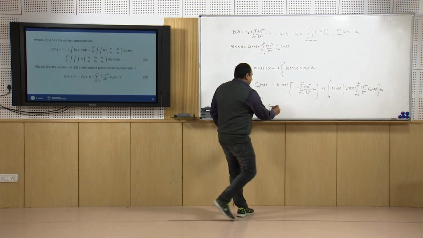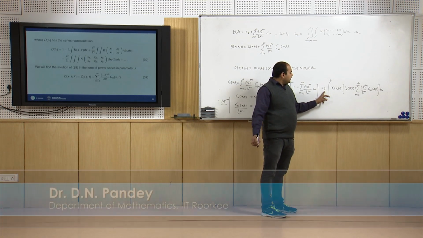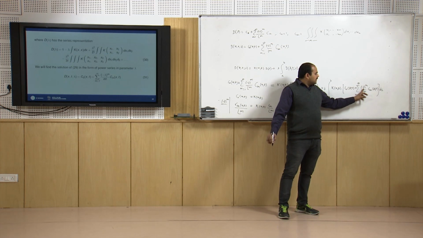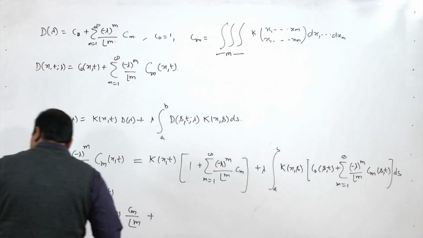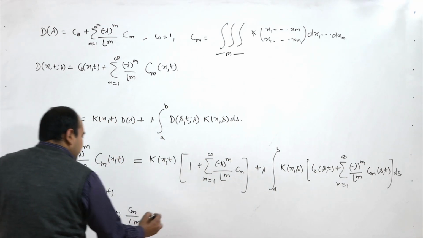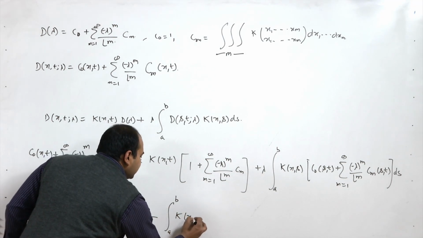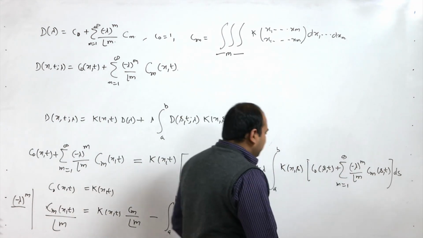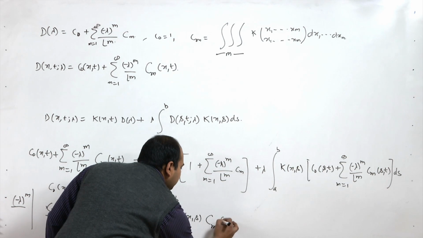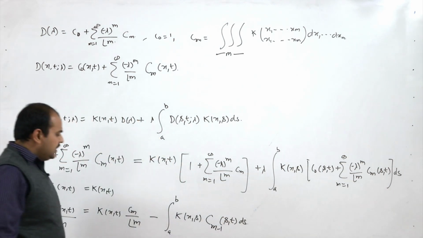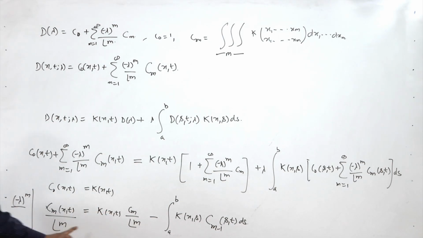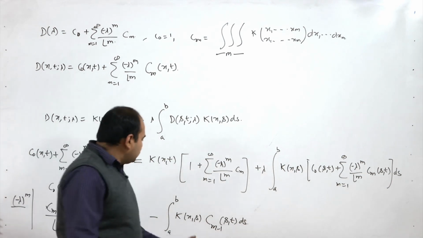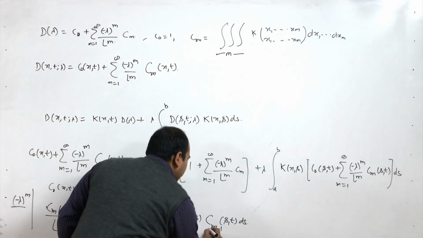okay, plus now here since we have lambda here, to find out the coefficient of minus lambda to power m, I need to find out only the coefficient of minus lambda to power m minus 1, times minus 1. So here I can write this as minus, and what you will get is the integral a to b, you have k of x s and the coefficient of minus lambda to power m minus 1. So here that will be your C m minus 1 s t d s, is that okay? So this C m minus 1 s t is the coefficient of minus lambda to power m minus 1, is that okay? So then upon factorial m minus 1, there is a factorial m minus 1 here.